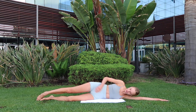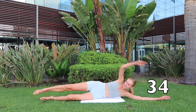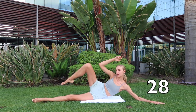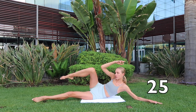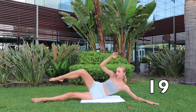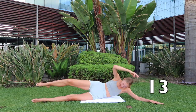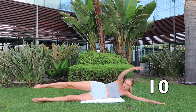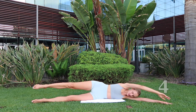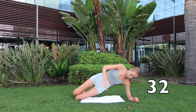Change towards your left side and crunch your knee towards your elbow. Keep breathing, just one more exercise to go. Make an elbow plank on knee and elbow and dip your hips.